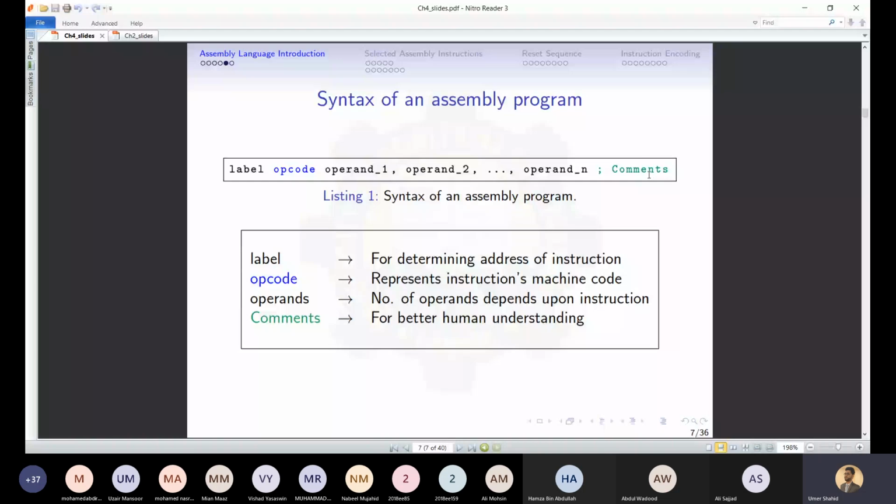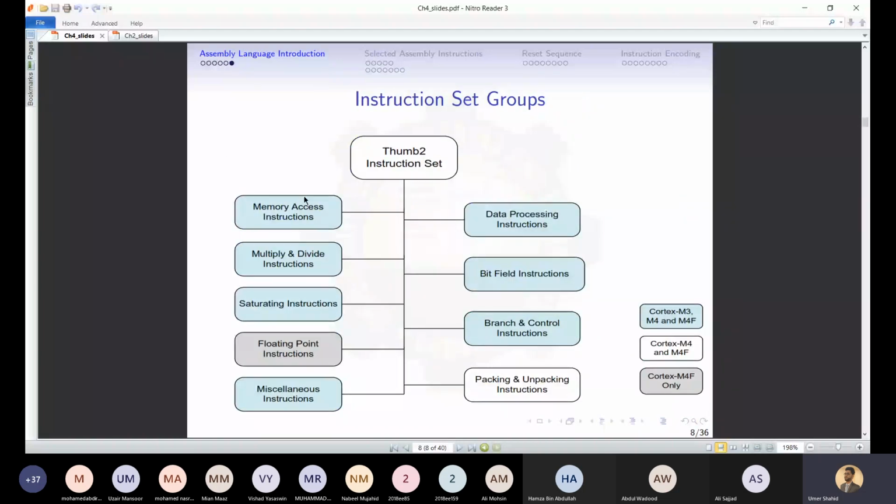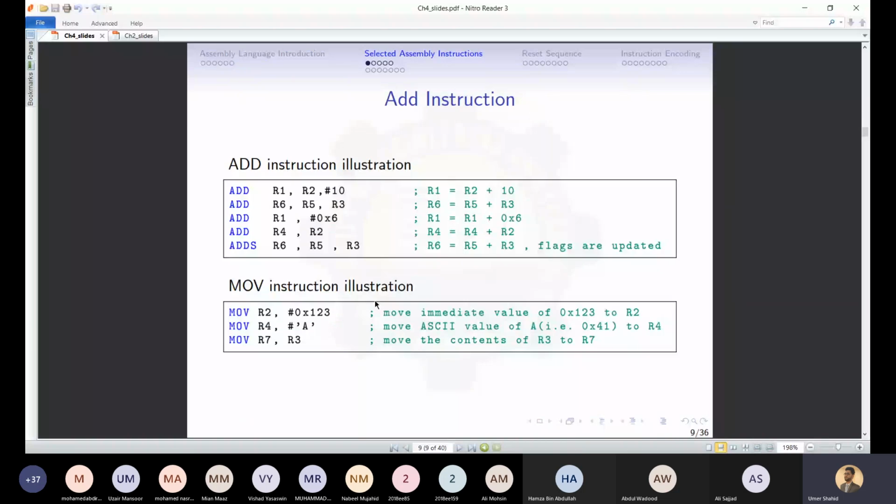This was the types of instructions. We will discuss the memory access instructions, the data processing instructions, and all these instructions in the next few chapters. So this was a whole hierarchical structure. This is one of the instructions about the syntax to write an assembly instruction. You will add an opcode, which is a compulsory part. There is no label with this instruction, and these are its operands. Operands can be registers or it can be immediate values.